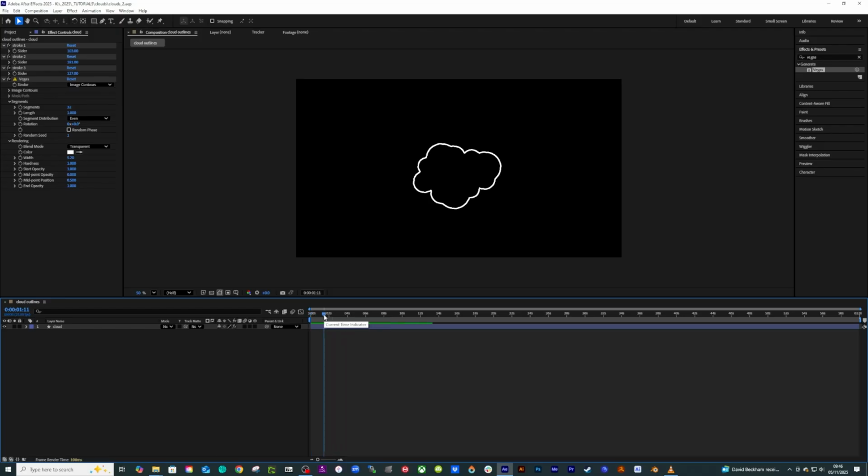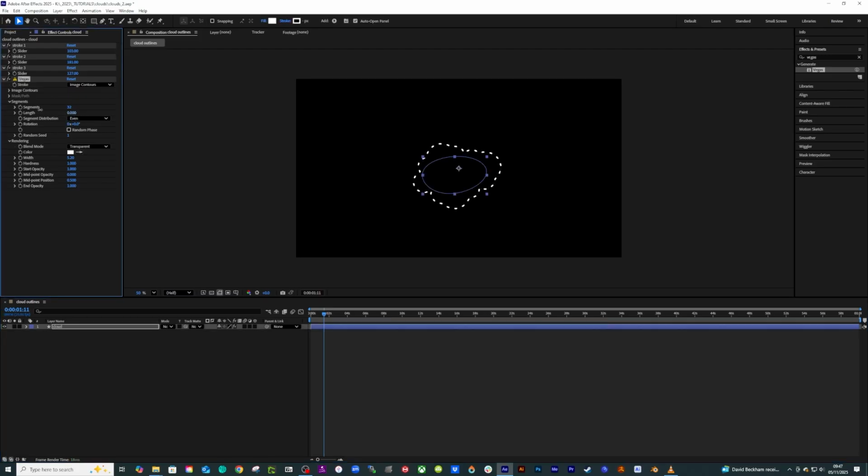Now, when you're creating a cloud with your Vegas tool, since this is now an effect, not a preset on the shape, you won't have something like trim paths, but there is a nice little alternative here. So under your segments, you have a length.